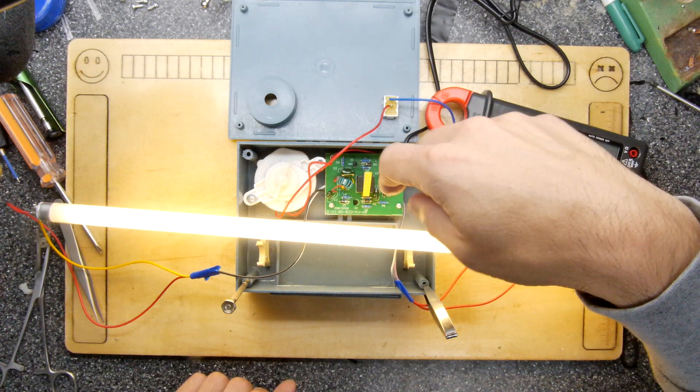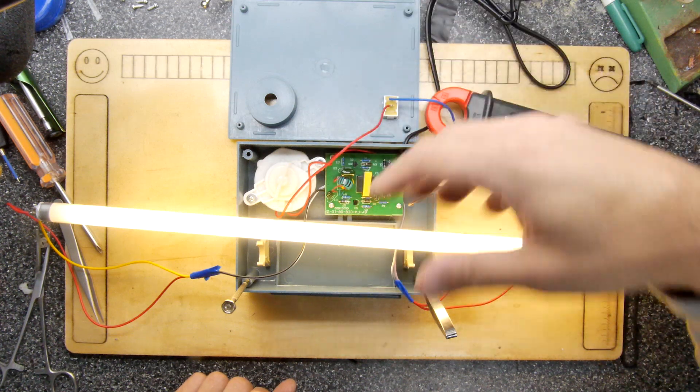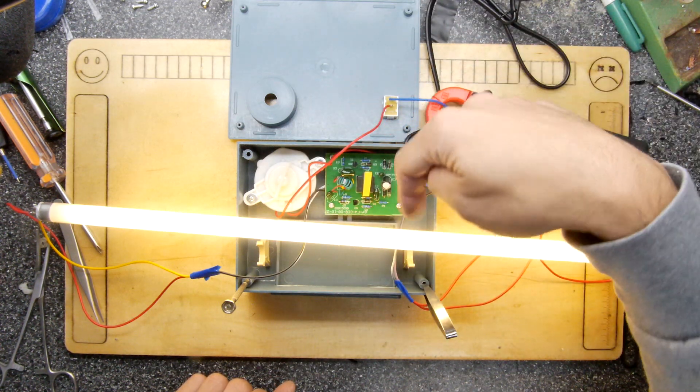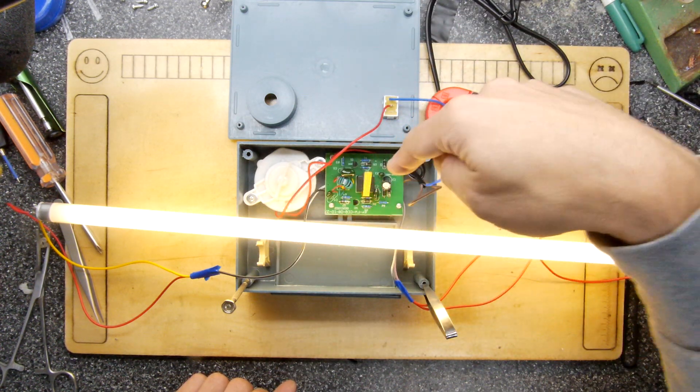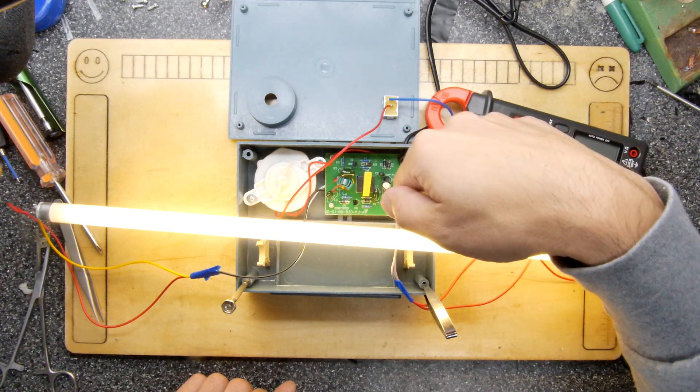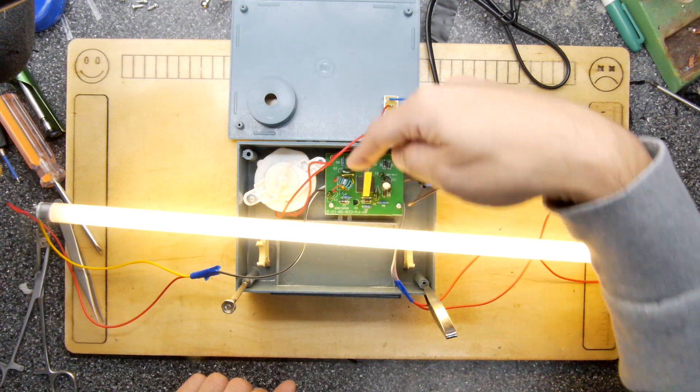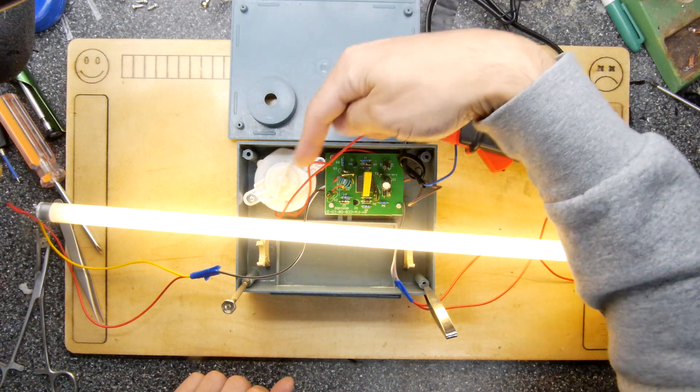So if you go into your own Home Depot, B&Q, whichever country you're in, whatever your store is, you can get a fluorescent tube starter ballast that you can just put in a box and run any tube. You can buy a UV tube for sure. And then this is just a timer switch but it's mechanical. It looks fancy but it's actually just mechanical.